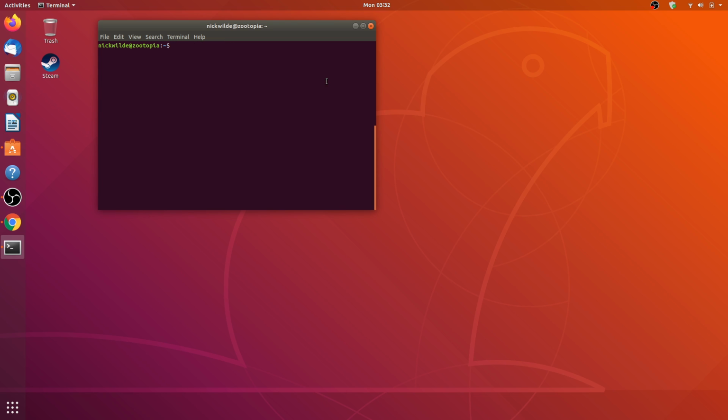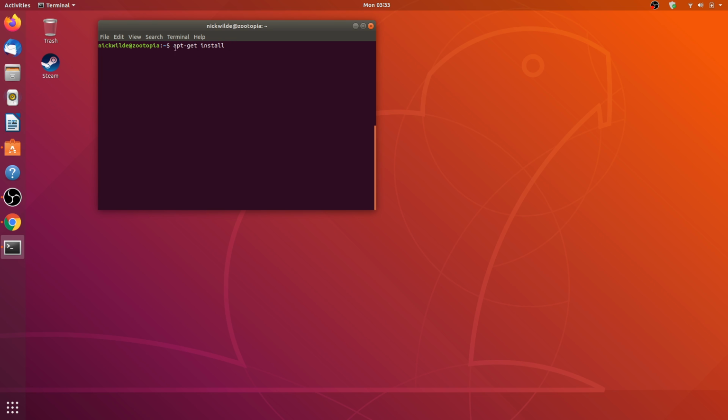Since I already have GCC, I don't need to install it. What you are doing here is calling this command called apt get install and name of the package.